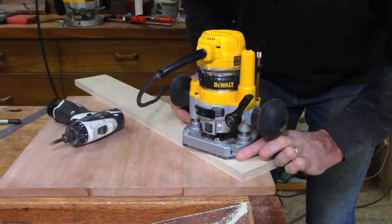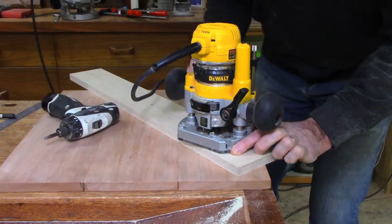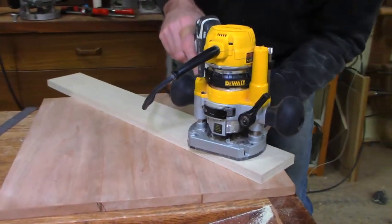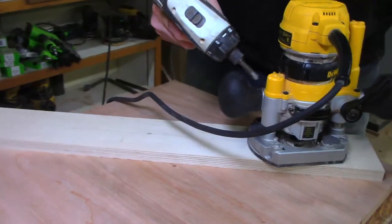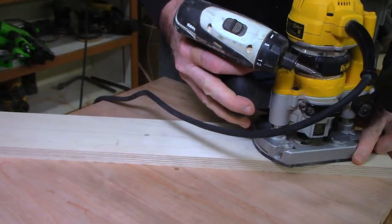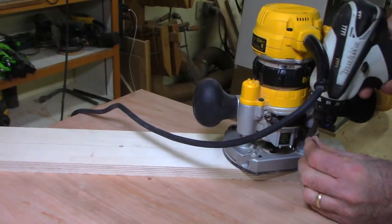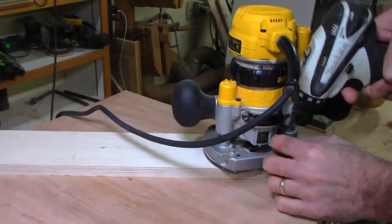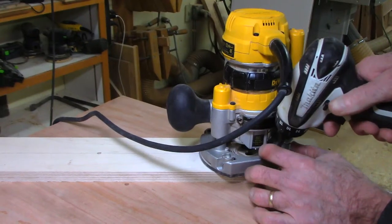Now, you can attach this a lot of different ways. I used to double stick tape them a lot. Still do sometimes. But if you can run screws through the base somehow, or if you had an auxiliary plate, it's just quicker and easier in some ways, and not as messy as the double stick tape.